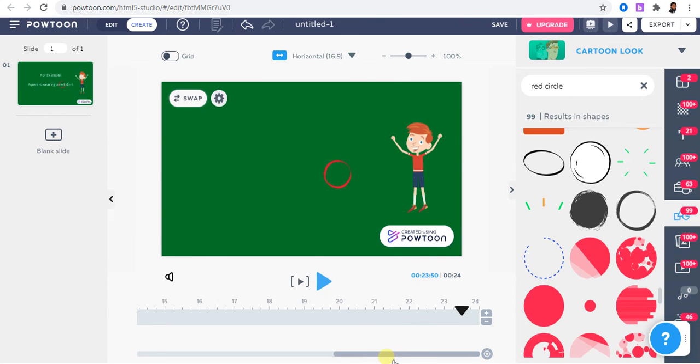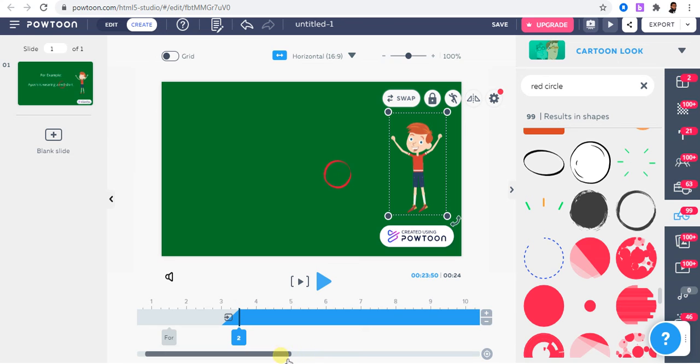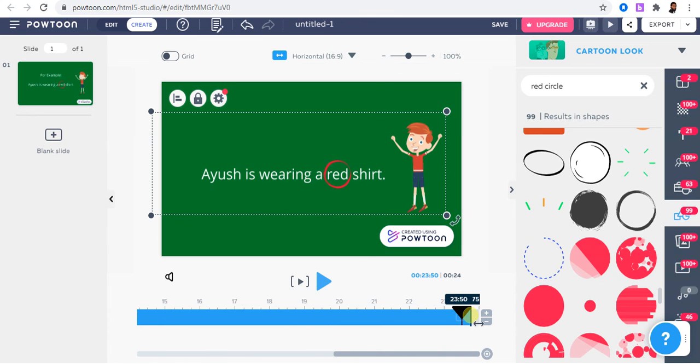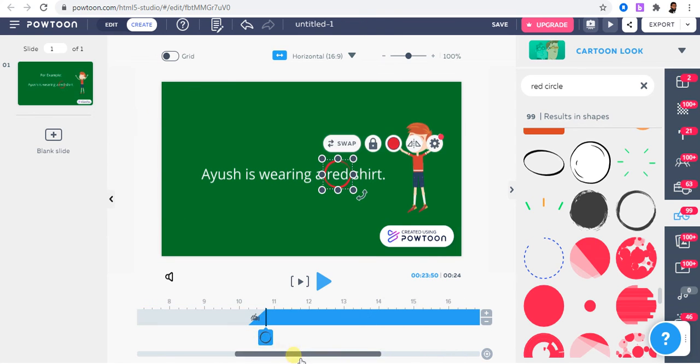So you can always keep it somewhere here so that it disappears from the screen at the end.